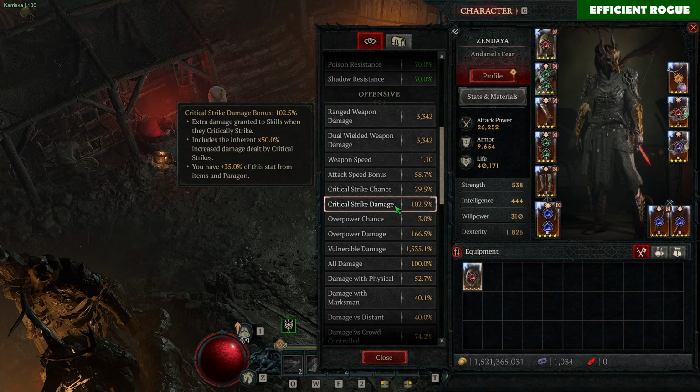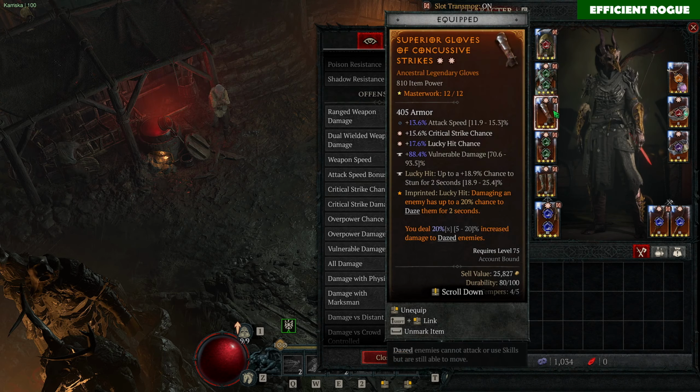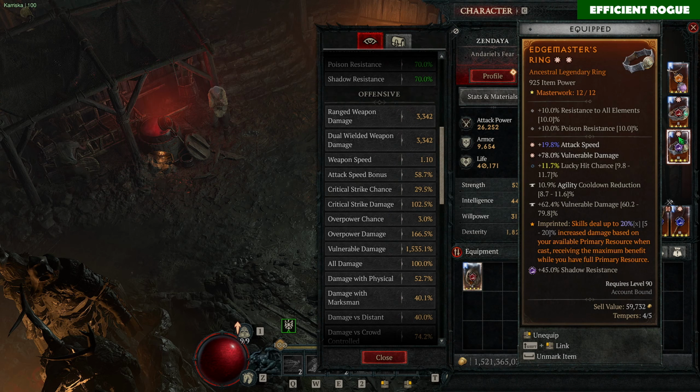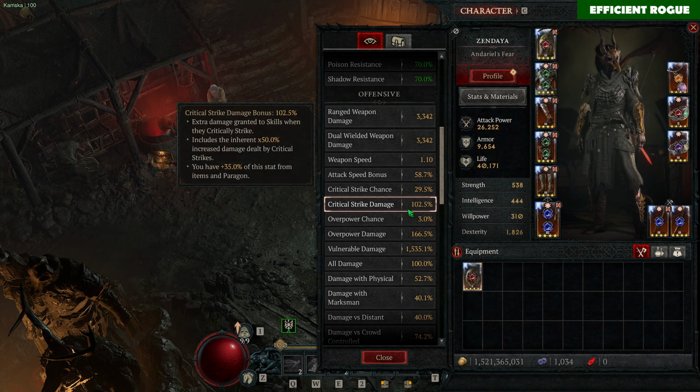Okay, so this is the number one misleading tooltip, and talking about damage calculation in Diablo 4, we can also take a look at critical strike damage. Here it says I have 102% critical strike damage, which is a little bit weird because I actually don't have any critical strike damage on my gear. I don't have any affixes that rolled critical strike damage. But how is it possible then?